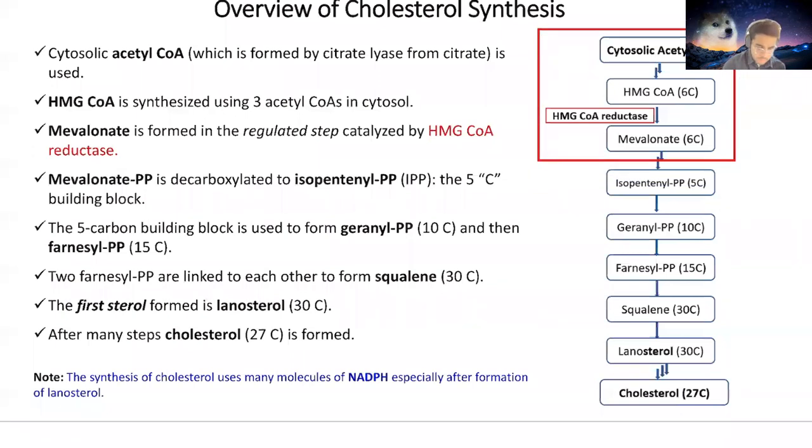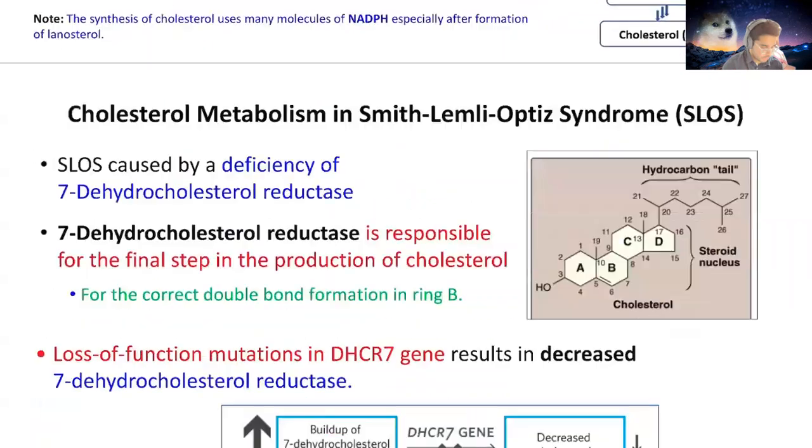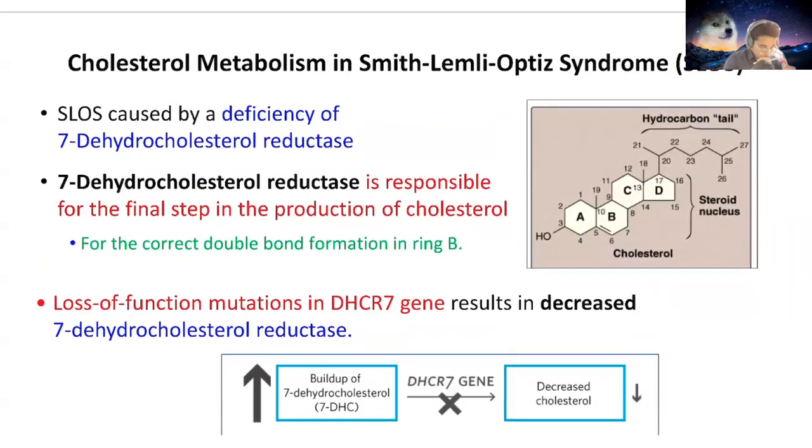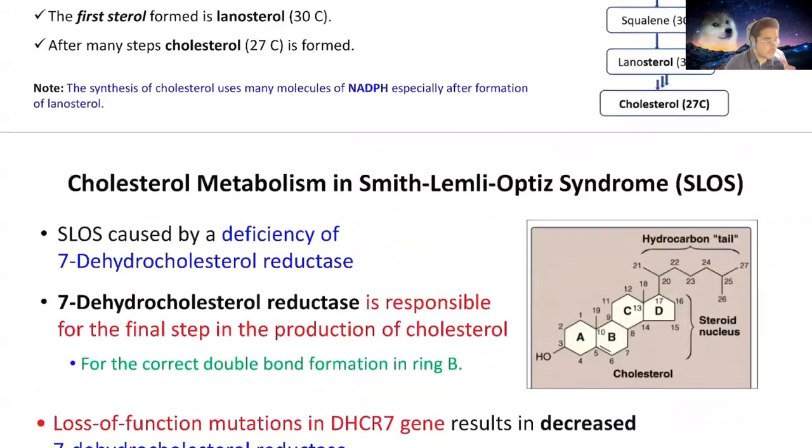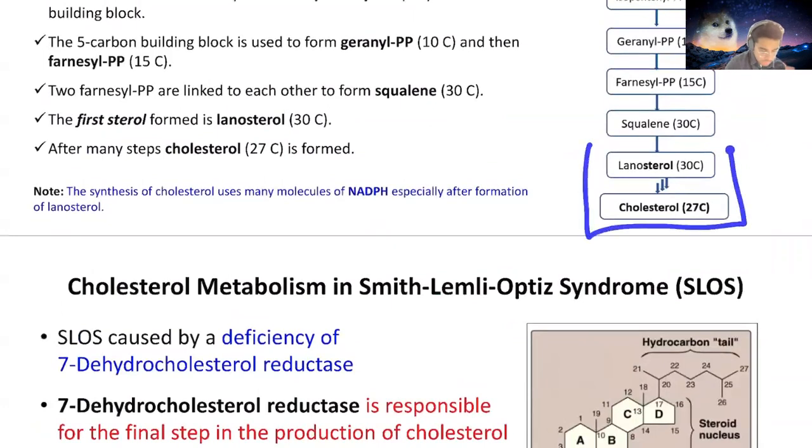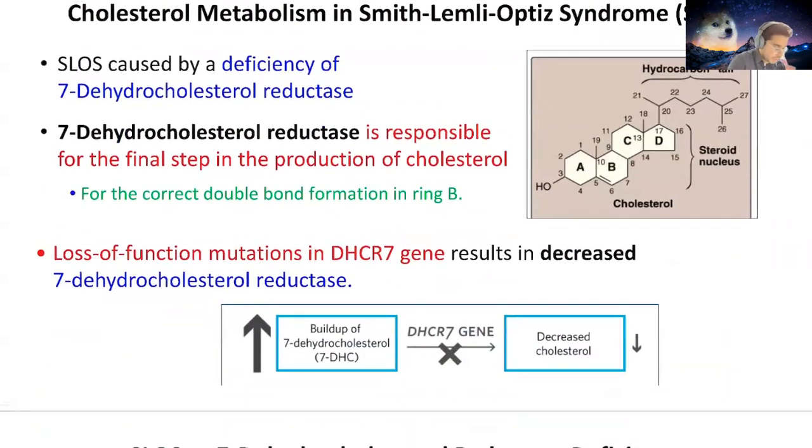What else did I want to say about this? There was one component that tested my knowledge, but it seems to elude me. Oh, this one. They ask one more question. This is what I was trying to tell you guys about. This part they like to ask in terms of SLOS, which is Smith-Lemli-Opitz syndrome. It's a deficiency of 7-dehydrocholesterol reductase.